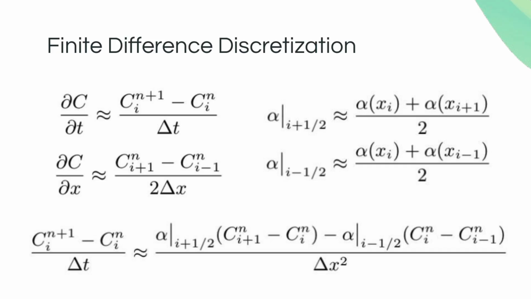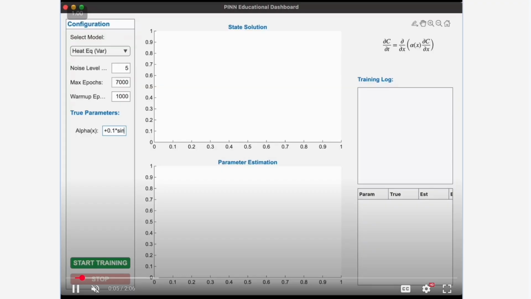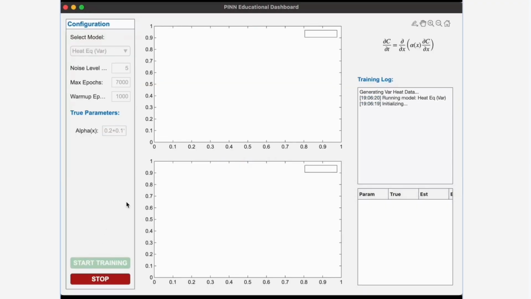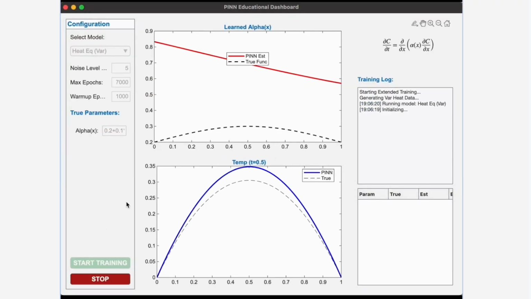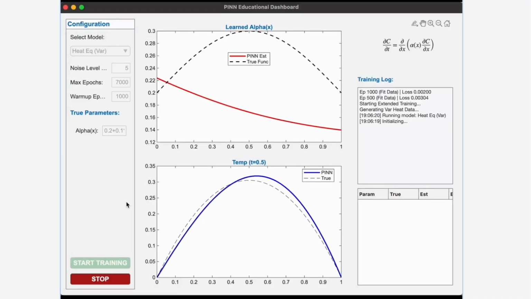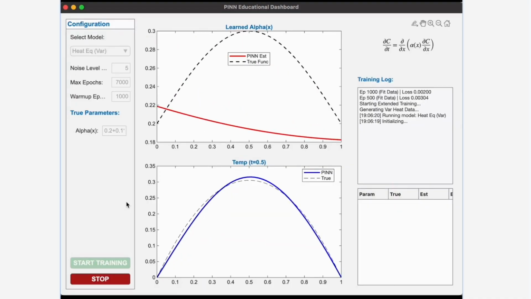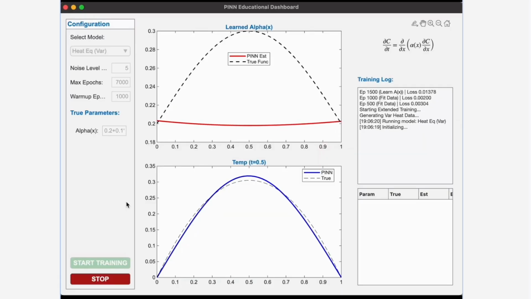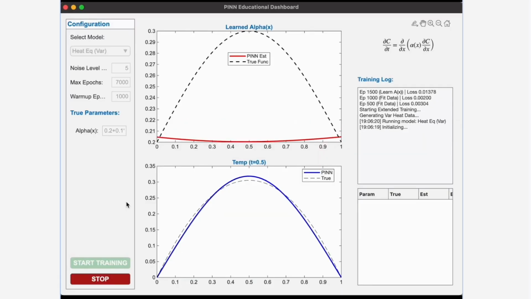Teachers can guide them through explicit, implicit, and semi-implicit methods, and teach them how to discretize the entire system. Here you can see a run where the student inputs this complicated function alpha of x into the network, as well as sets their own number of epochs and noise level. Yet the network is able to seamlessly determine the value of alpha of x as a vector quantity that goes into this equation, despite how notoriously difficult the concept is.